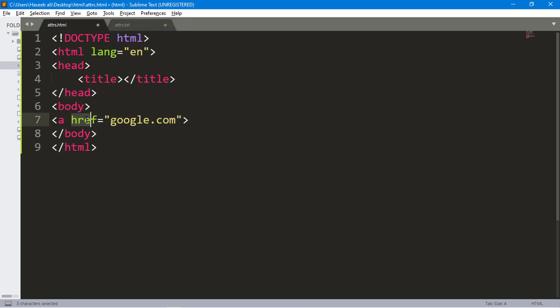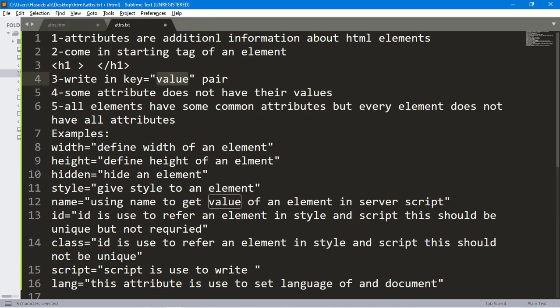The href attribute is associated with the anchor tag. We cannot use it in an h1 or h2 element. So some attributes are associated with particular elements, and are only used there, not in all elements.